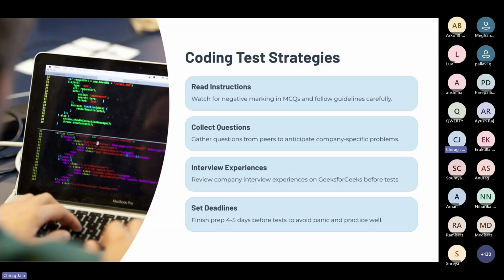In IIT ISM, I know about that. Some companies like Amazon don't care about GPA. Some companies might have a lower criteria like 6.0, or some might have a higher one, like Microsoft usually has an 8.0 criteria. So that depends from company to company, but it's really good if you have a good CGPA. 8 plus CGPA is really good, but at least try to maintain 7 plus CGPA from the IIT ISM point of view. If you are from a different college, then ask your seniors, I would say.